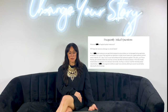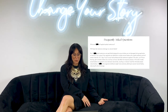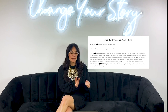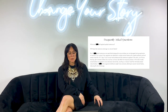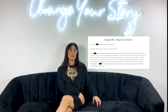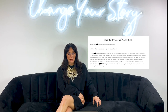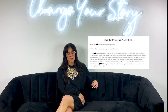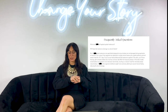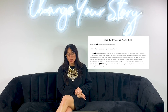Now, if you're unsure of how lash damage is caused, it can be caused in several ways, but this specifically would be damaging because they're gonna be too heavy and they're gonna be damaging those anagen hairs, which are those baby hairs, and pulling them out and just causing that extra weight and causing them to grow down, essentially pulling them out and really disrupting the natural growth cycle of the lashes, which is damaging.